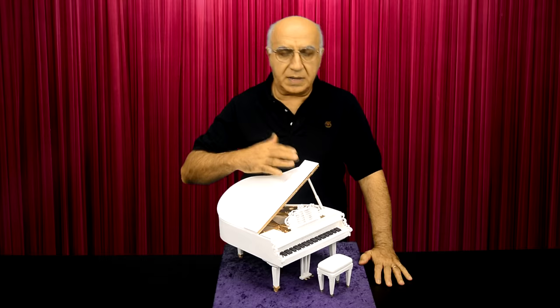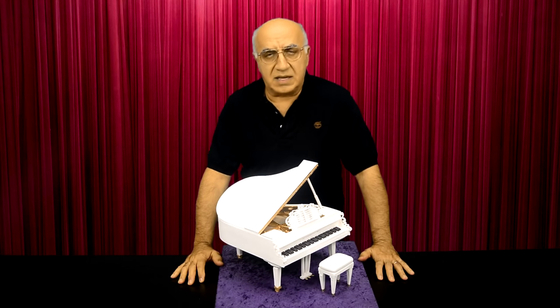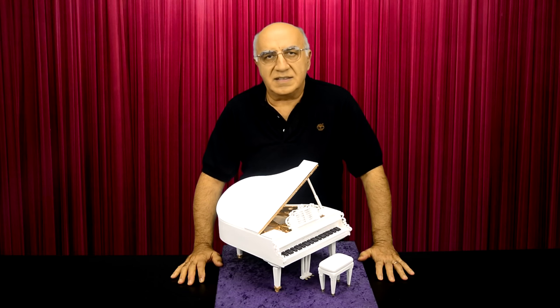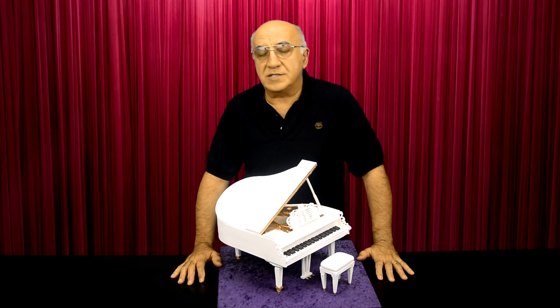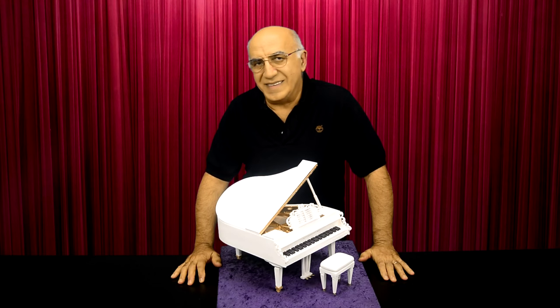Another very interesting thing is that when you lift up the piano lid, you see a very sophisticated, complicated string system inside. Hundreds of strings pass from one corner to another and overlap each other. It looks impossible to make as a cake. But believe me, I found a way to teach you how to make this complicated system without using too much time. At the end, you will still have a very complicated, very sophisticated looking cake that will make people wonder, how did you do that?